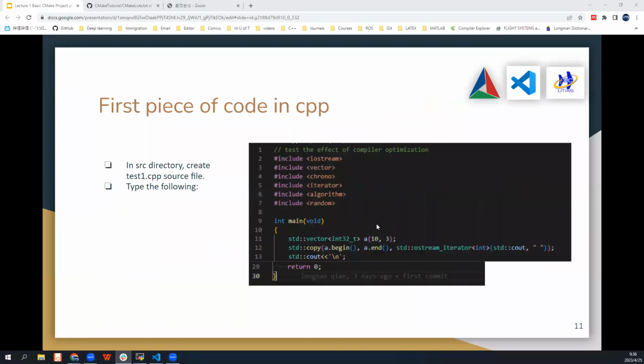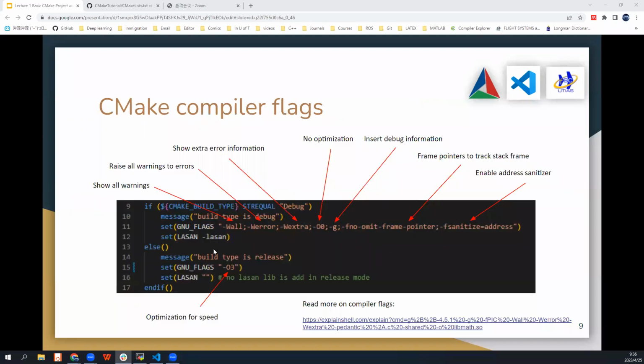Okay, lesson library is the one here. In line 12, you set license as dash LASNAN. Can you see this command? It specifies the address sanitizer library.